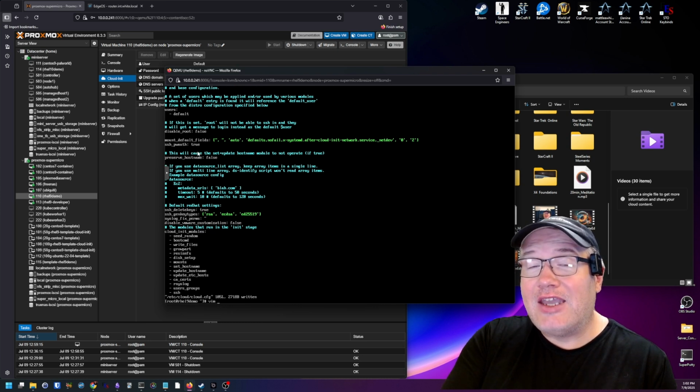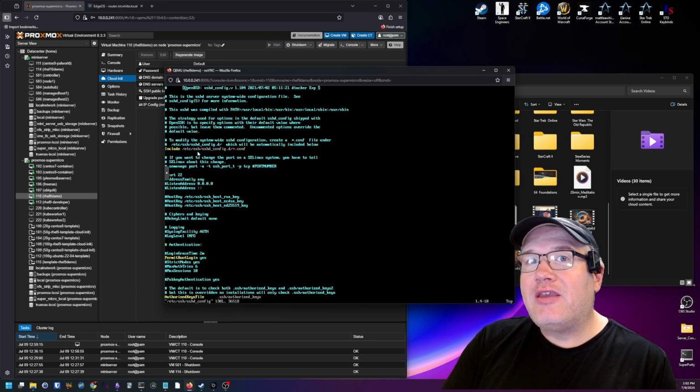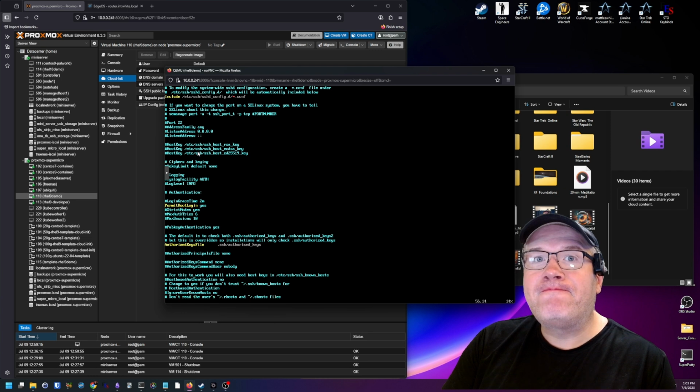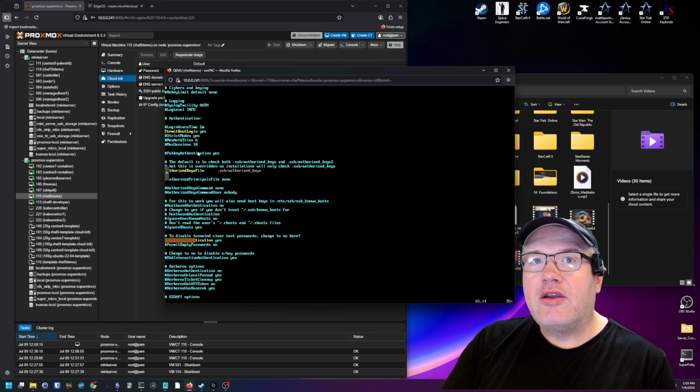Then you want to go to your SSHD configuration file. So it's vim /etc/ssh/sshd_config. And you want to make 2 places that allow root to log in. I'm going to go to PermitRootLogin. You may have to uncomment it, but you want to change PermitRootLogin to yes. And then you want to look for another one called PasswordAuthentication. There it is right here, PasswordAuthentication. You want to change that to yes and make sure you uncomment it. Once that's done, save it.